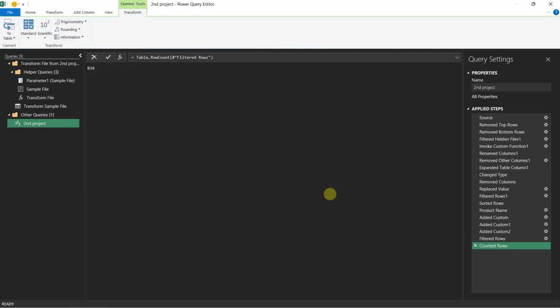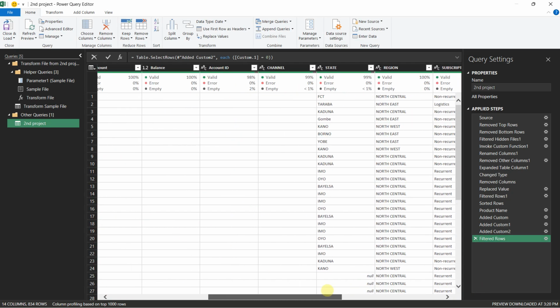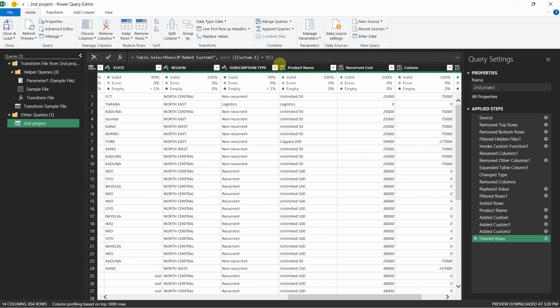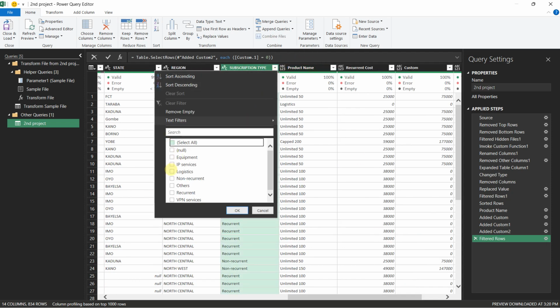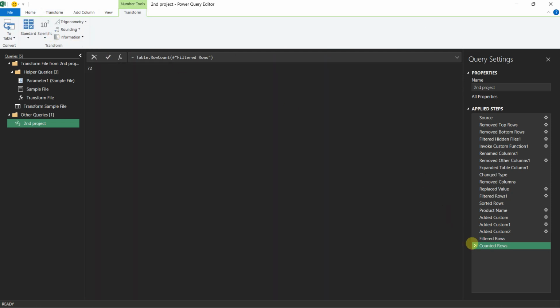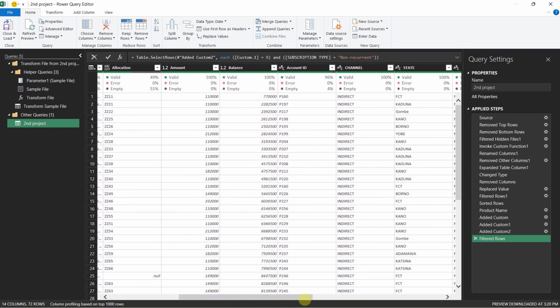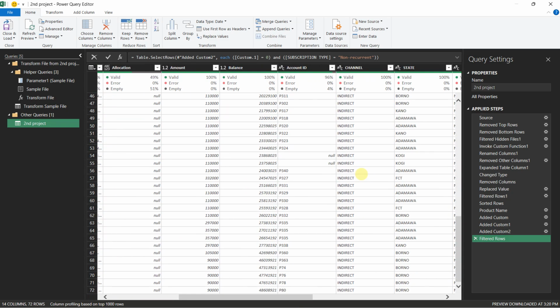We have 834 not done, which is weird because you do have some non-recurrent costs that are yet to be undone. Let's do a count again. How about 72? Oh, that's interesting. We have about 72, and they are okay.